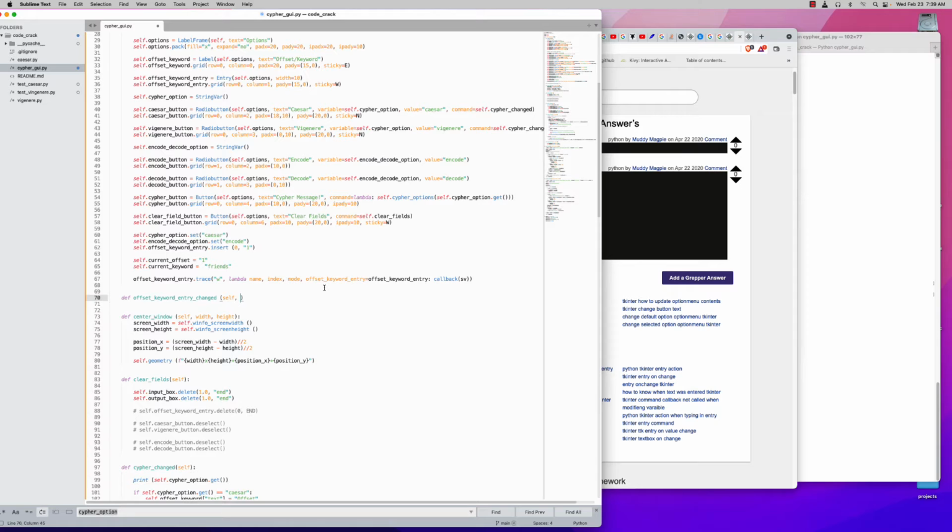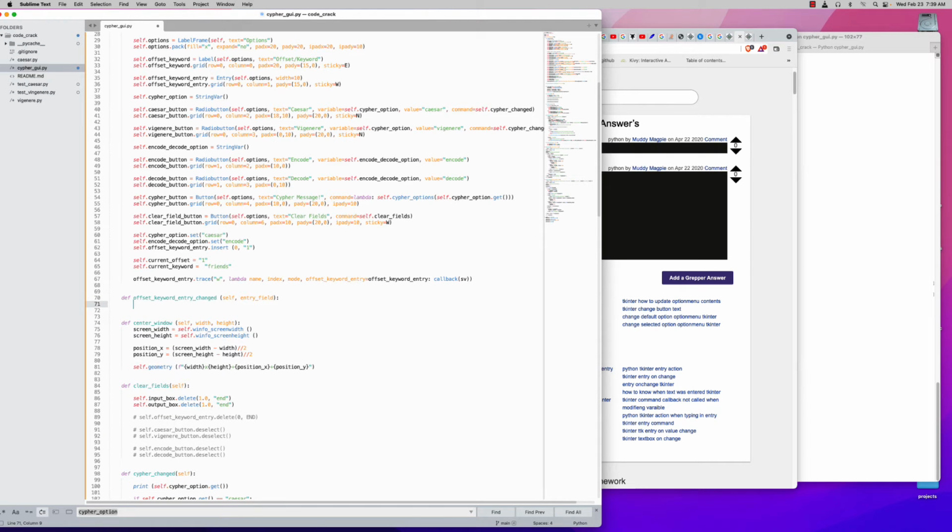String var, entry field. First we just want to see if this gets called, so we'll just print that out. So this can't be sv, this has to be offset entry field. Okay. Good luck.